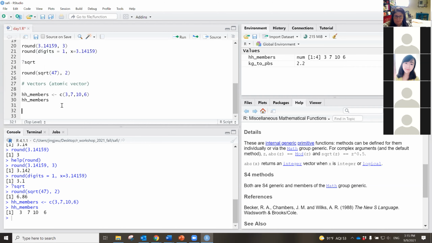We can also create character vectors. So for example, we will create a vector of the building materials used to construct our interviewees' walls. So we call this respondent wall type.